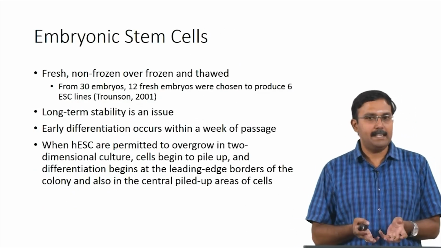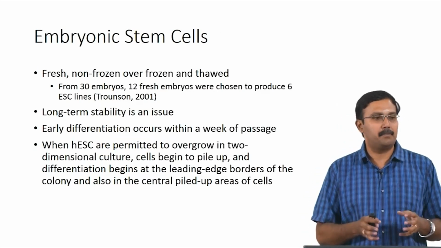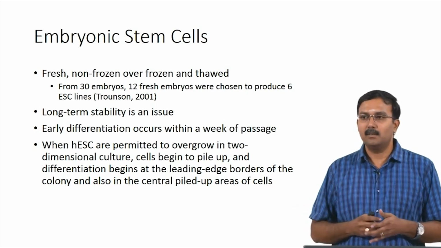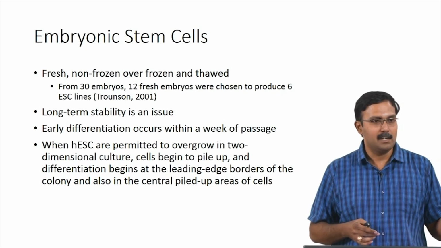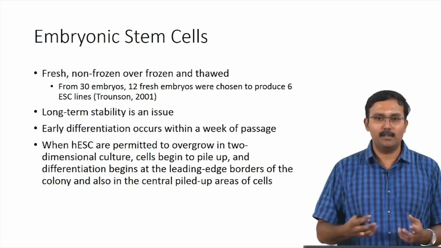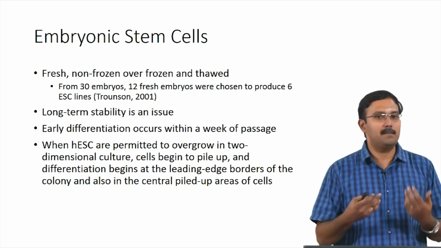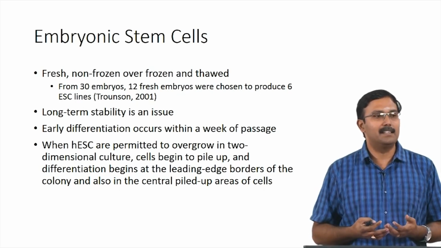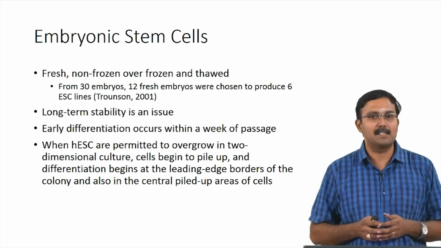This goes for any cell type. Fresh non-frozen cells are always preferred when you are talking about primary cells, compared to frozen and thawed cells. The cell lines which you use are different, those are immortalized. So, yeah, you can put those in liquid nitrogen and then take them out and use them, but for primary cells you would not want to do that. So, that is why you need to harvest them regularly. This means it is a problem, right? You are not going to get enough cells with respect to embryonic stem cells.